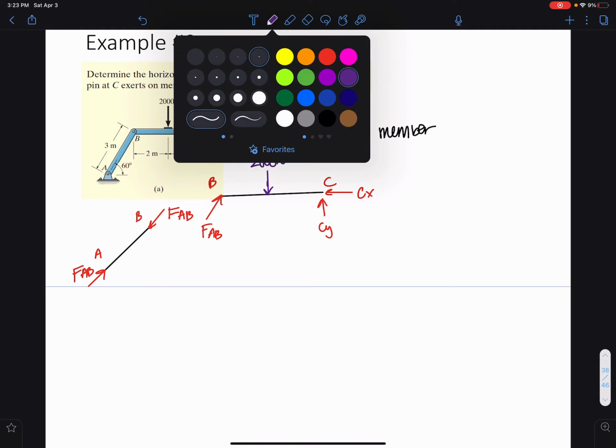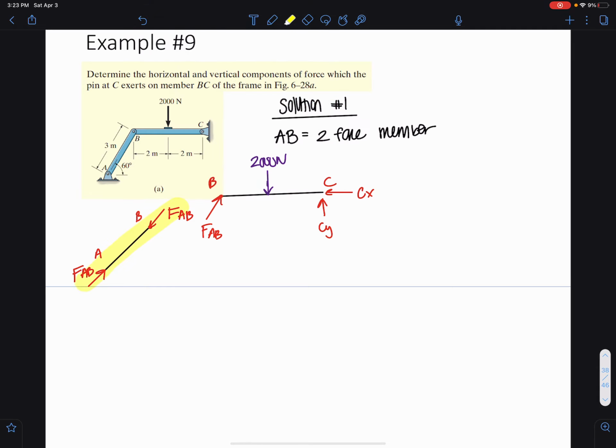So this is solution 1, if you were able to recognize this. I'm going to go over a solution where it's totally fine if you didn't see that. It's a little more work, but not a big deal. All I'd have to do here, I'm actually going to just analyze this part of the system because I don't really need to do anything with the other part.